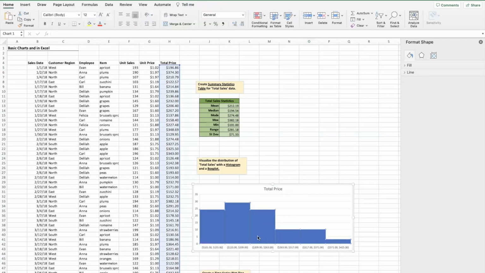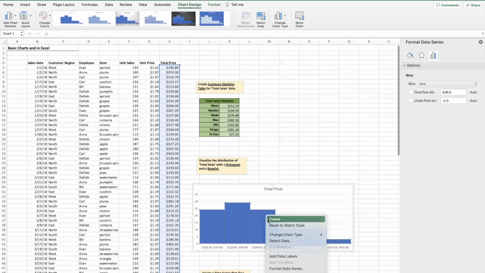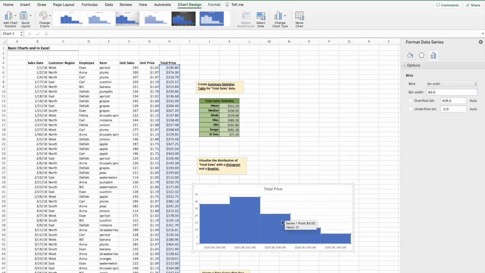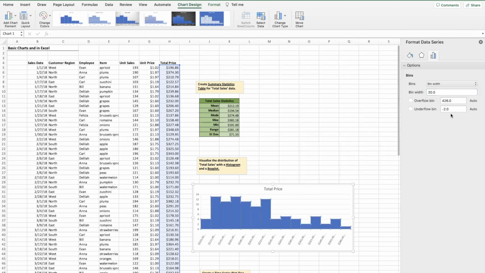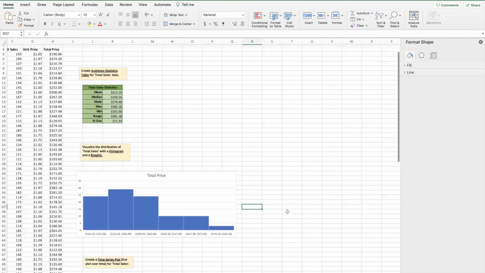And then one thing I can do with a histogram is I can mess with the bin width. So notice when I clicked inside of the blue cells, it automatically came up with this. If that didn't happen, you can right click in there and go to Format Data Series, and that brings this menu up. If I change the bin width or the number of bins, I'll change bin width. So let's say I want to make it 60. And that kind of changes the appearance. So it changes how wide those bars are in your histogram. And this can have a big impact on the final outcome of your histogram, as you see. So we'll just stick with the auto for now. So that's one way we can visualize this.